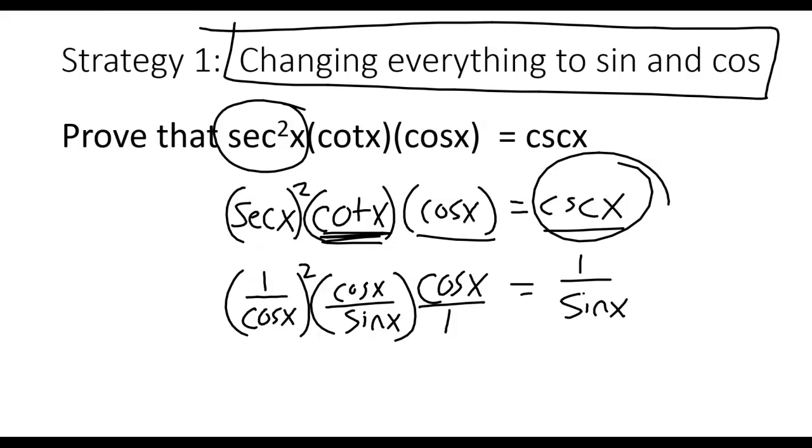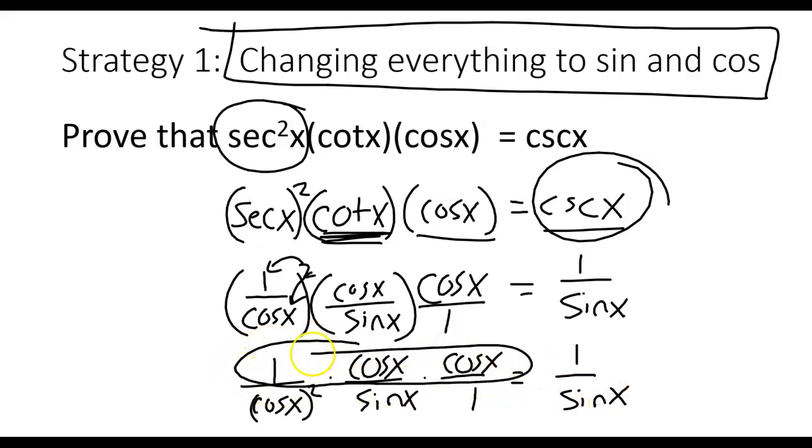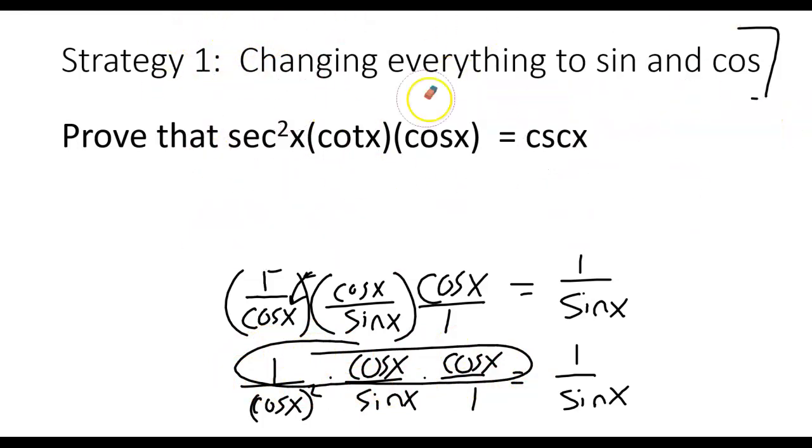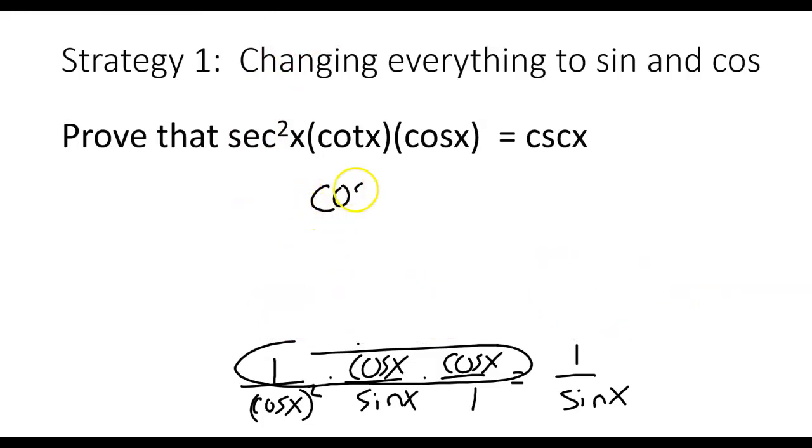All right, so I'm going to square this fraction here by squaring 1. 1 to the second power is 1. And then I'm going to square the bottom, which is cosine squared. So there's that. Then we have cosine x, sine x, cosine x over 1, and then 1 over sine x. Okay, the next thing I'm going to do is I'm going to multiply all my numerators together. So if I do 1 times cosine, what would that come out to be? If I multiply all those numerators together, what would that come out to be? Well, putting all 3 of those together, you would end up with cosine of x squared.